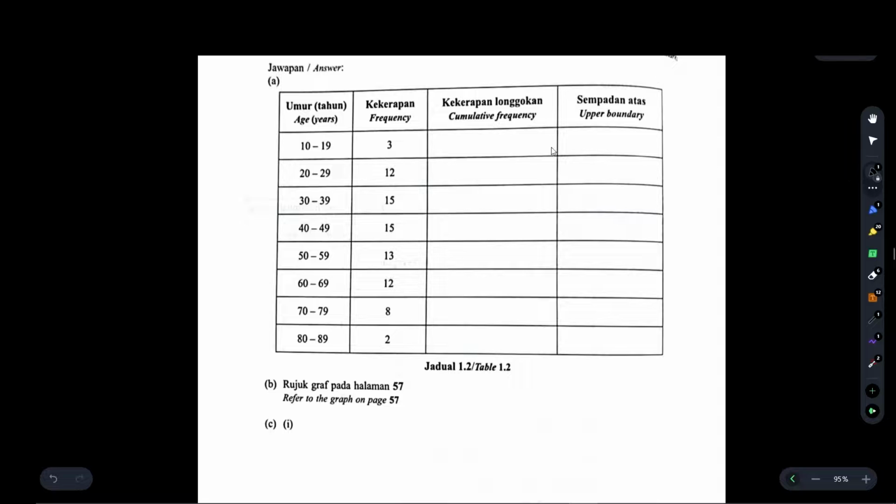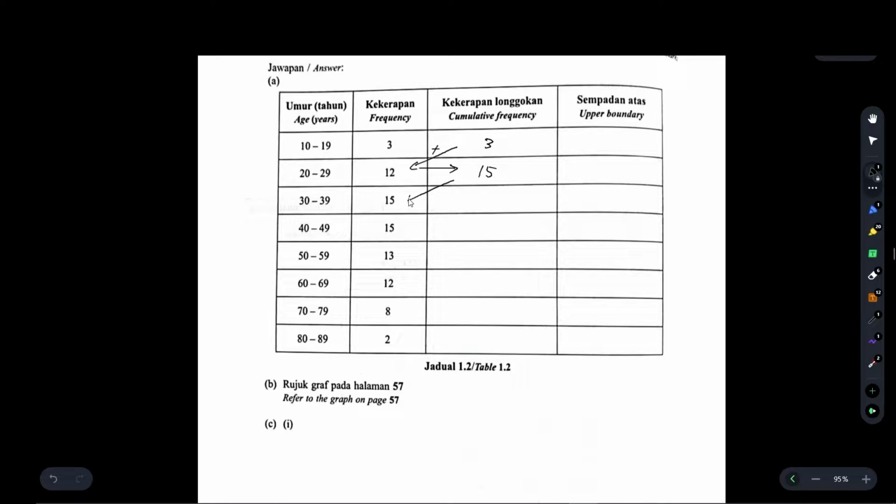Upper boundary, okay. So what is the meaning of cumulative frequency? Cumulative frequency is basically the frequency that adds up from the one that you are filling in and the ones before. Let me show you what I mean. So the first one, normally we just write out what it gives. So it shows that there's 3 in here. We're just going to continue. And then for this one, it's going to be 15. Why? Because when it goes from here to here, we sum it up and then we get this. So 3 plus 12, we get 15.